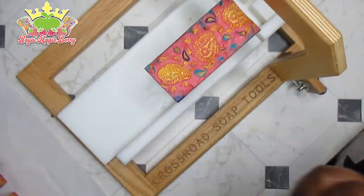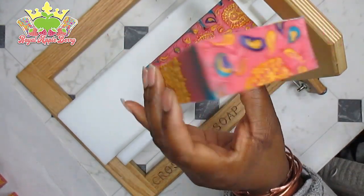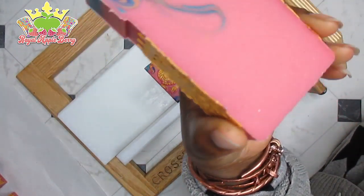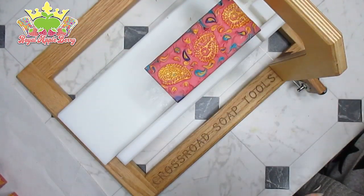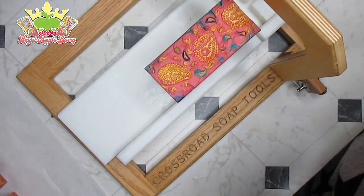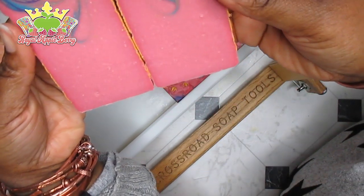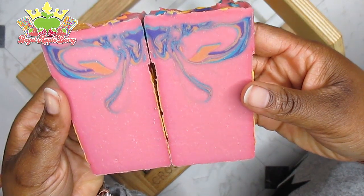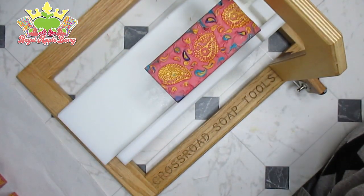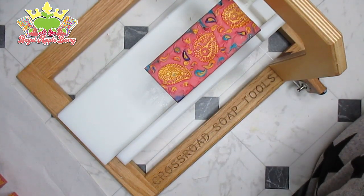Oh, you didn't see that. I dropped this soap. Oh, okay, all is good. No damage. We're good. I love that swirl though. It's just so dainty. Oh my gosh, that's beautiful. Look at that. How cute. That is so cute. It's like a moth. Not quite a butterfly, but like a moth. But they are pretty. Man, those are very, very pretty.